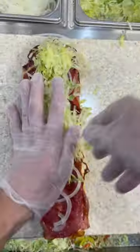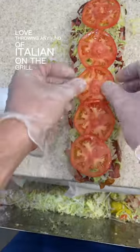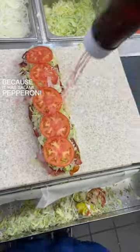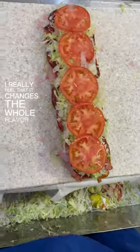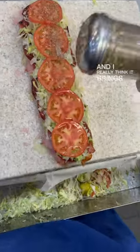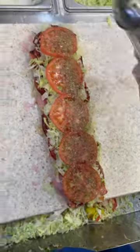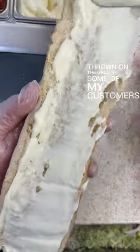I honestly love throwing any kind of Italian on the grill because it has salami, pepperoni. I really feel that it changes the whole flavor profile of that meat. And I really think it brings the most out of the sub. So I even recommend getting the original Italian thrown on the grill to some of my customers.